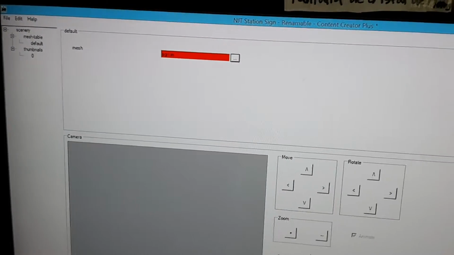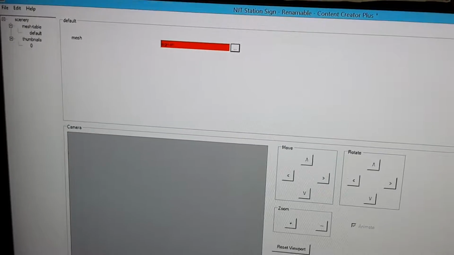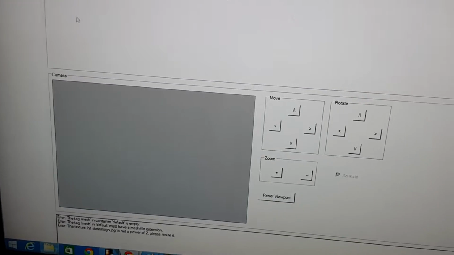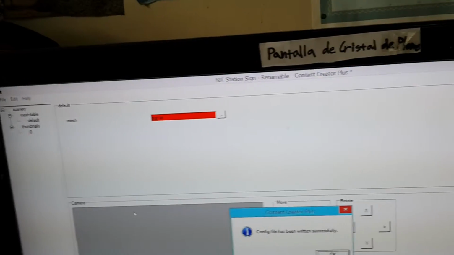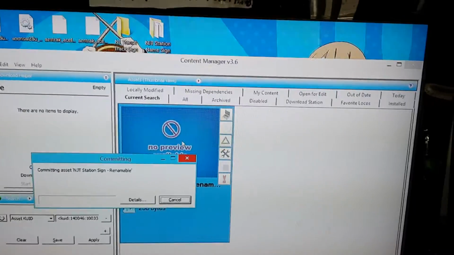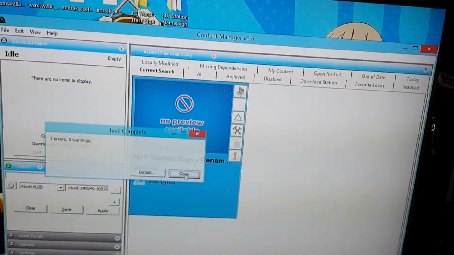The texture NJT station sign.jpg is not a power of 2. Please resize it. I'll fix that later. Actually, I should fix that now because the mesh isn't appearing because of it. Okay, so Control M to commit the changes. These errors.